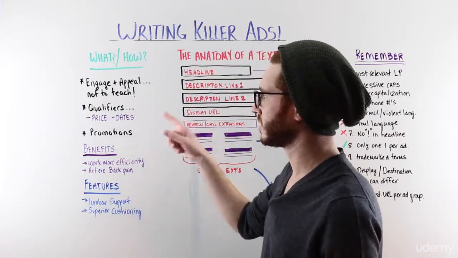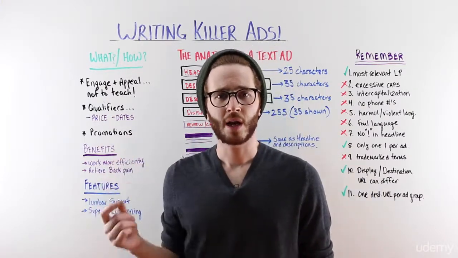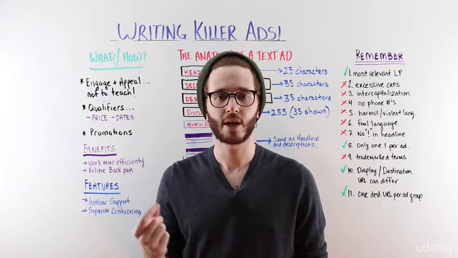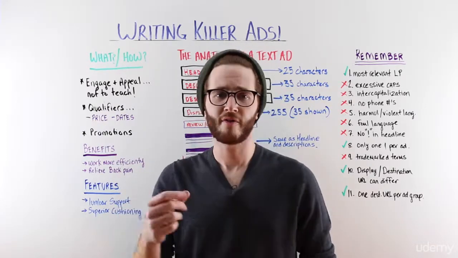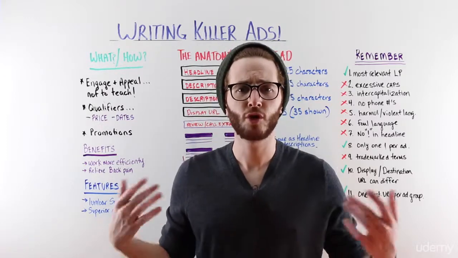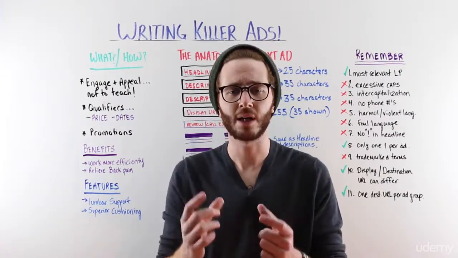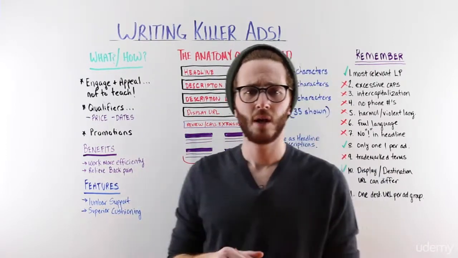Another important thing to keep in mind is qualifiers. It's very easy to spend a lot of money on clicks that won't generate buyers because we're so limited in what we can say, how much space, how much real estate we have in our ads, how much we can actually convey. We're very limited, and we'll talk about the anatomy of an ad in a moment.